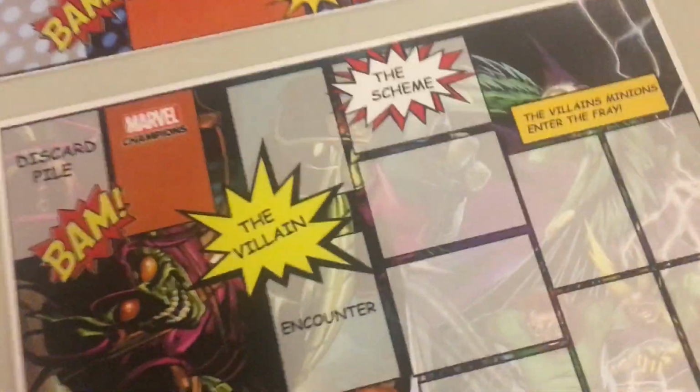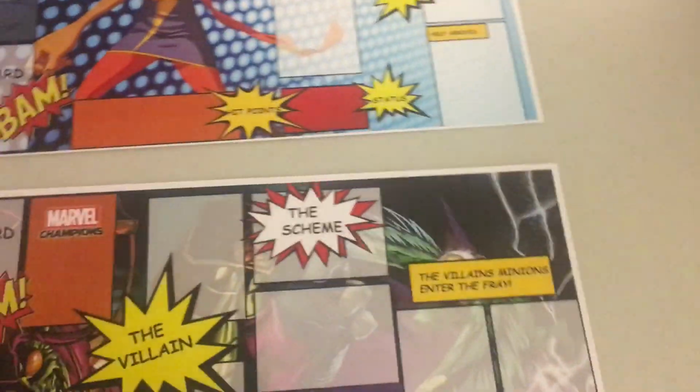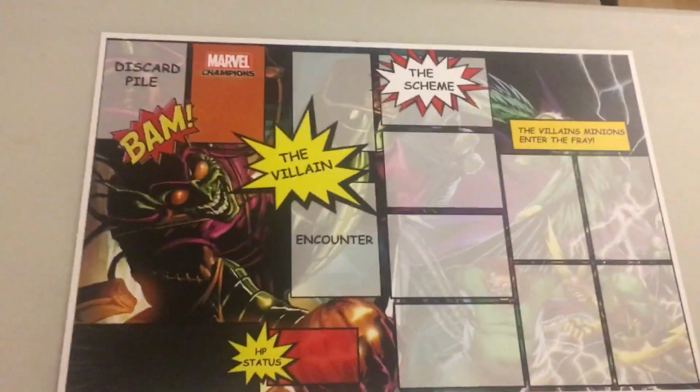If you are playing solo, I designed these specifically to be modular. My original first test run was just one mat that would do villain and hero. I quickly realized that having extra real estate is good. So when I play, I would put my villain mat at the top of the table, and then I would put my hero mat. Like I said, pretty common sense.